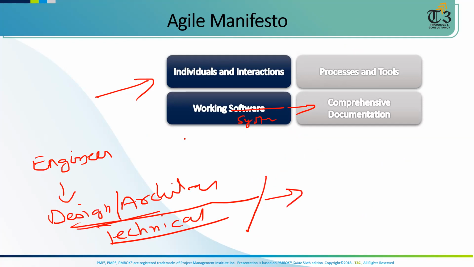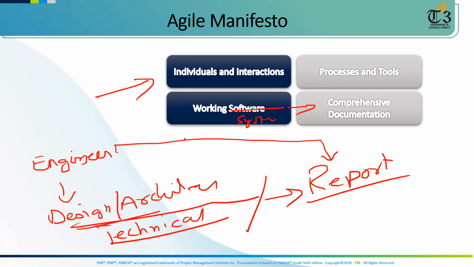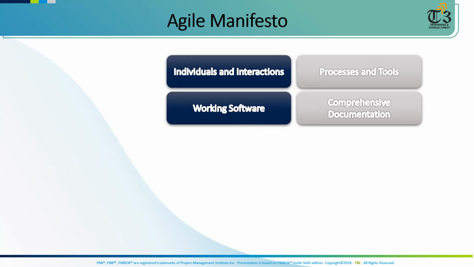And if I ask this technical guy to write a report, I don't care whether you write your design or not, but I need a daily report. Maybe it's a project requirement. We are not saying don't provide it, but wasting an expensive resource just by writing a report is useless. You are not utilizing the people for what they were hired. So it's better to have a system which can help them. We'll study this later on. Measurement will be done based upon the working software or working systems, not comprehensive documentation.